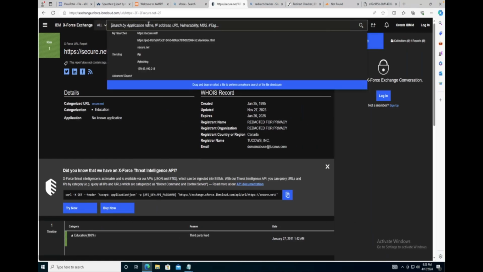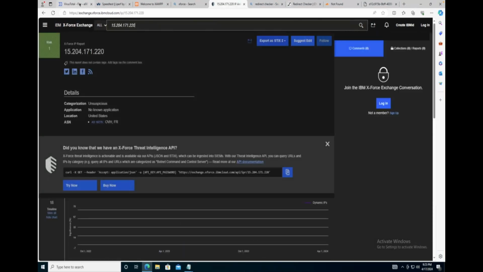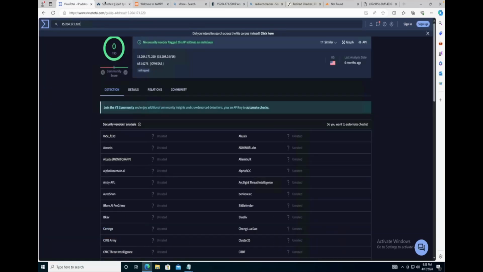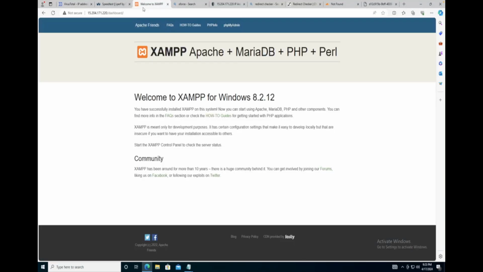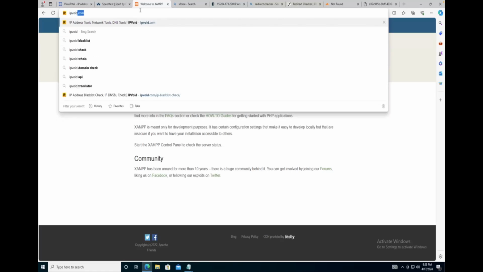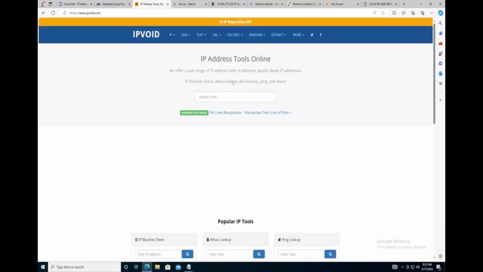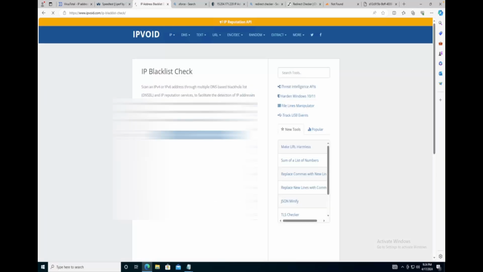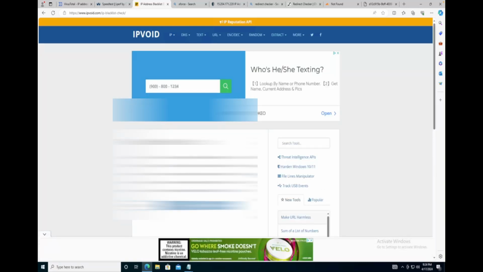And we will also run this through IBM X-Force. We'll run this through VirusTotal as well. And we will also run this through IP Void. And any of the other tools that you might have that you think would be good to run this IP address through.